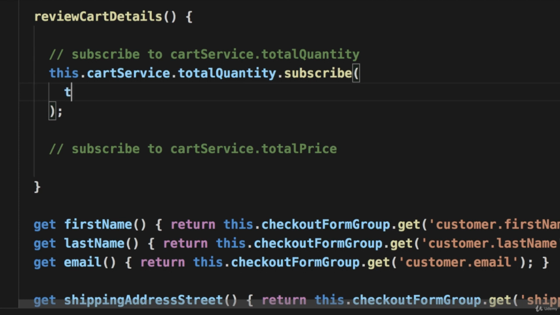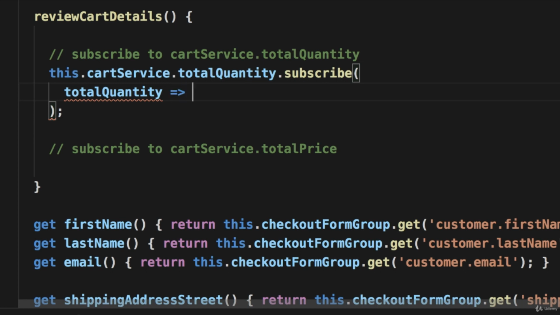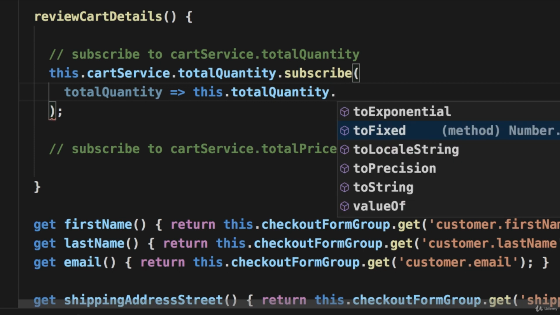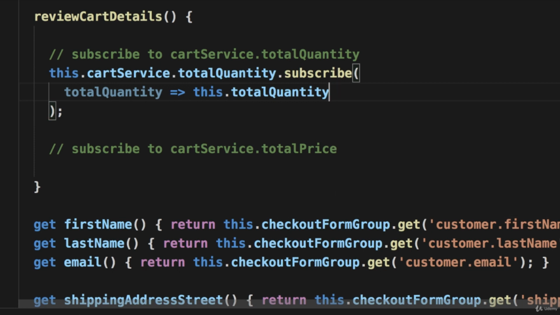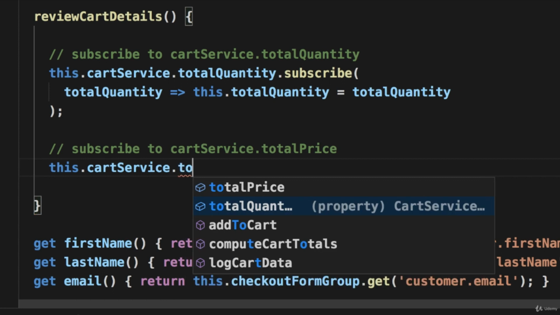And whatever data is returned, then I'll simply assign it accordingly. I'll simply say this.totalQuantity equals the data returned, total quantity. And we've seen this coding before with some of our other coding for subscribing. And I'll simply do a similar thing here for total price.